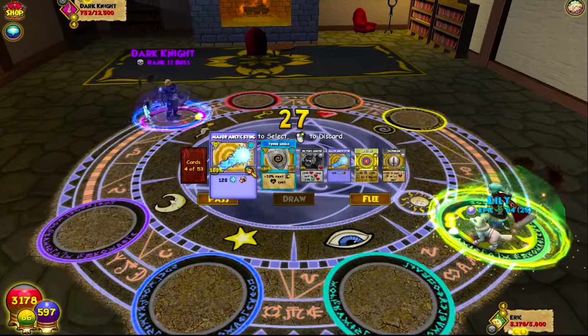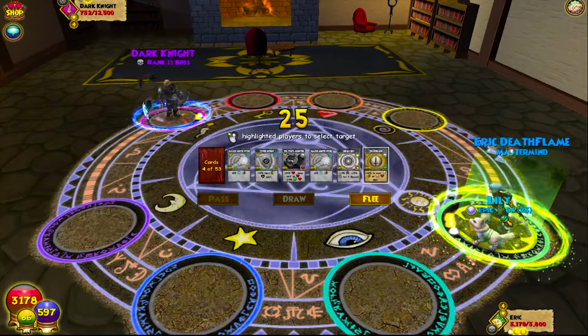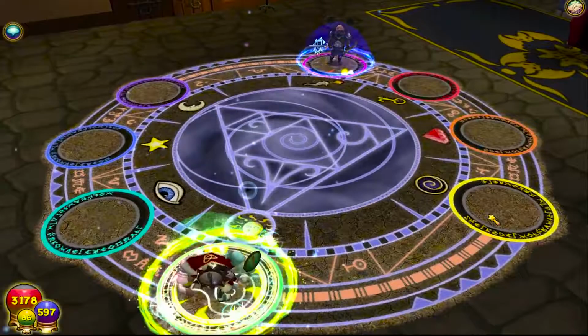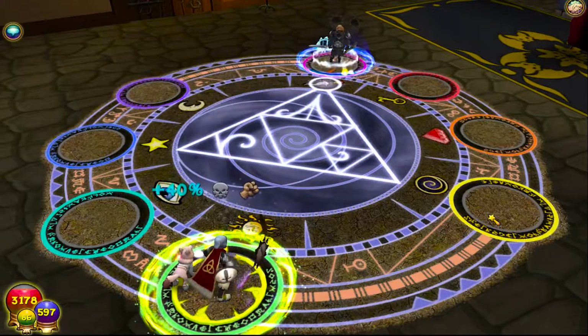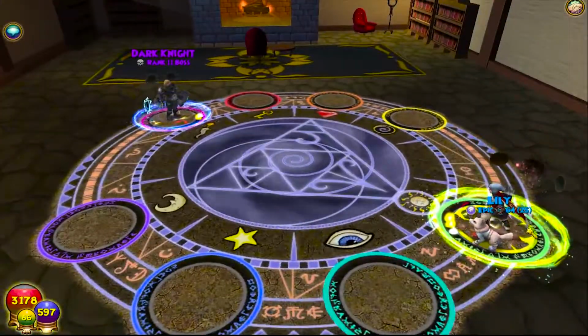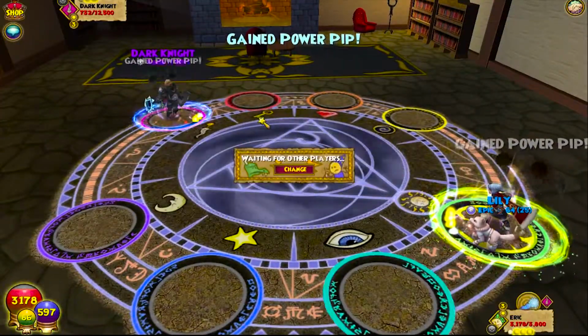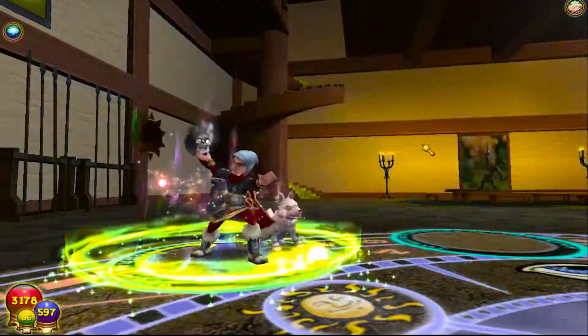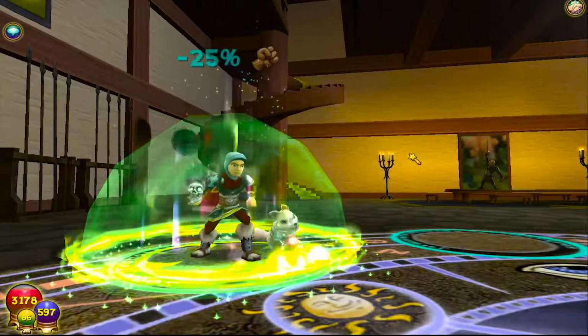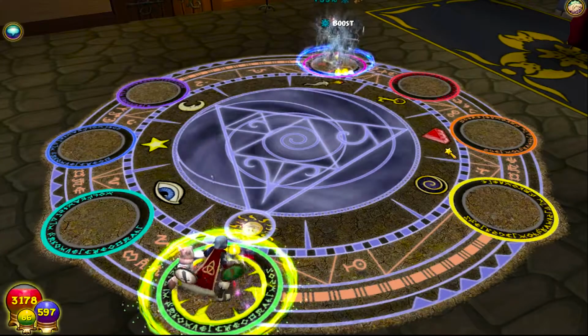Okay, we got an extra turn, right? Wait, this will give us 7 pips. We need 9 to cast him. Yeah, well, we're gonna get rid of the weakness on us. Probably could have just used Deer Knight and took him out, but whatever. We're better safe than sorry at this point, because he has been dealing a bit of damage to us.